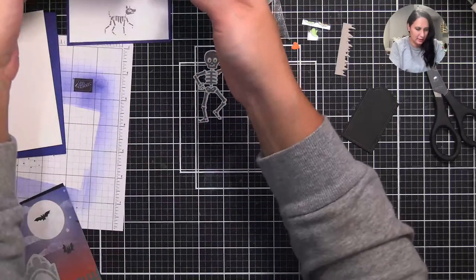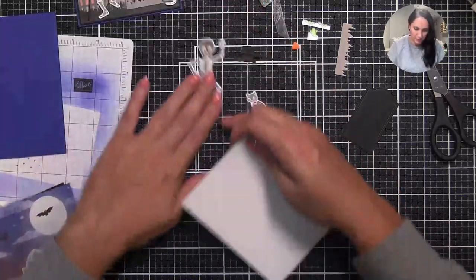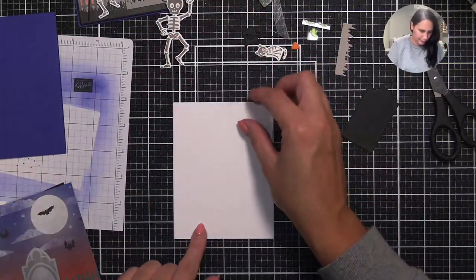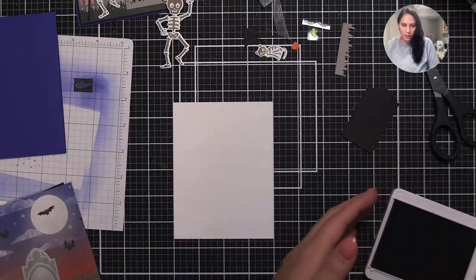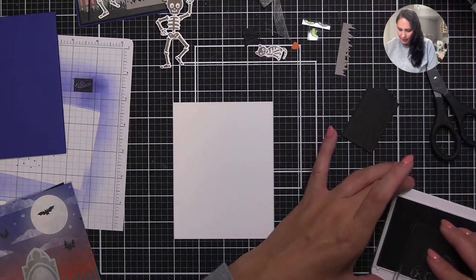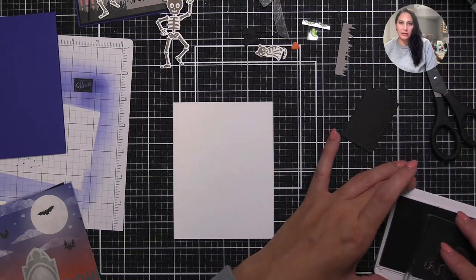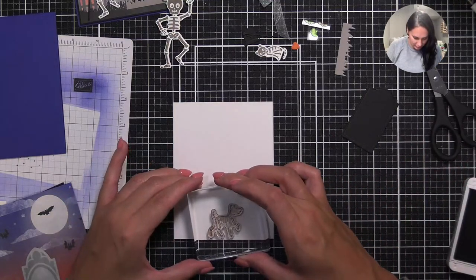Let's stamp on the inside. So I did No Bones About It in Starry Sky with a puppy at the bottom. I did the puppy in gray granite. You could do the kitty if you like kitties. I tried to do the opposite on each of these cards. So if I did a cat on the front, I did a dog on the inside. And if I did a dog on the front, I did a cat on the inside.